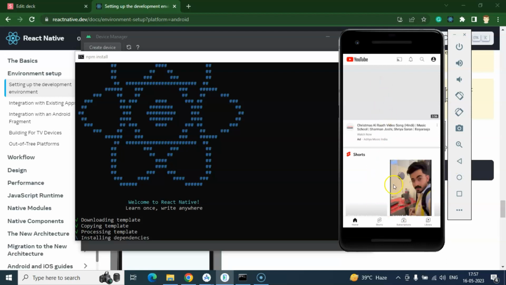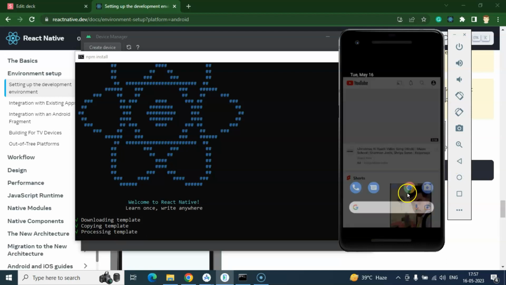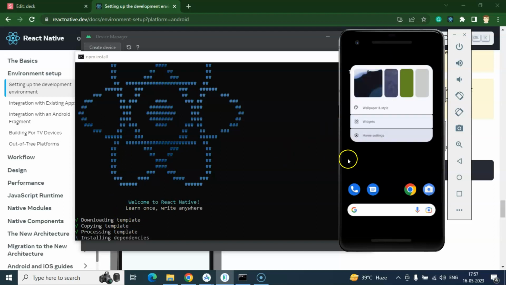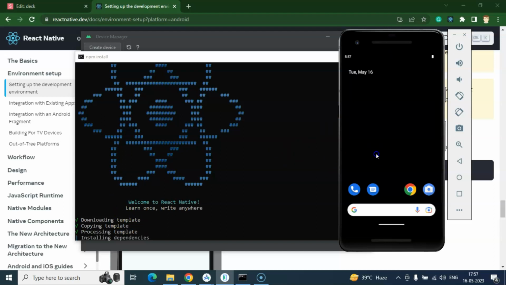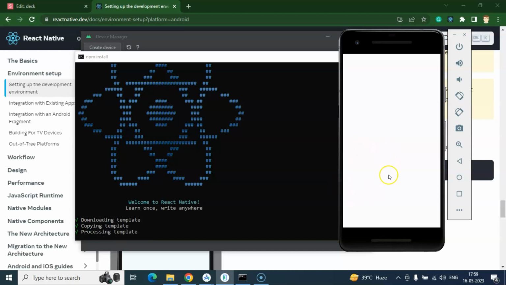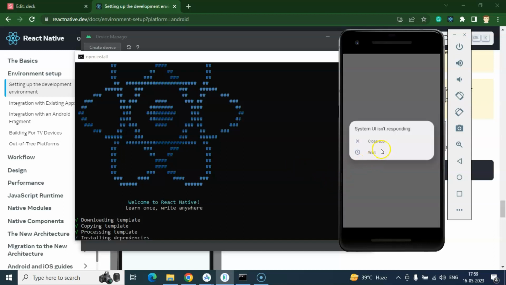So here you can see how YouTube is working. We can even close it. Now let's wait to install our application. But if you feel that you are getting this UI not responding message again and again, you can restart your system, as well as set some configuration.